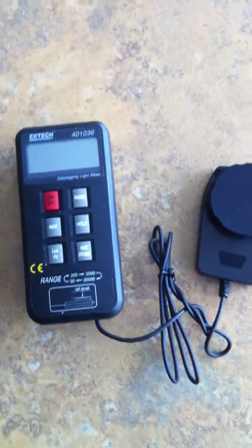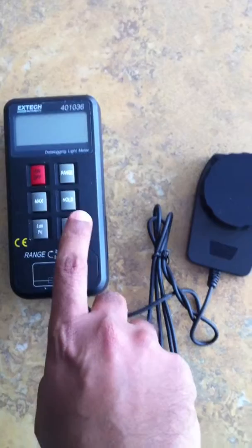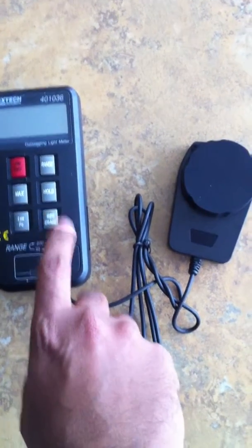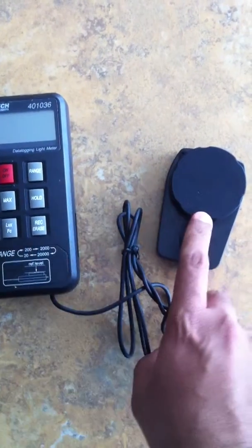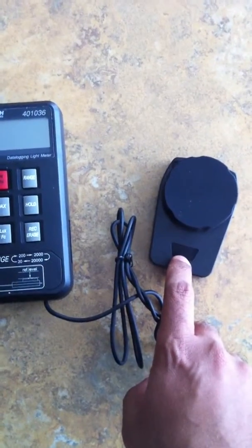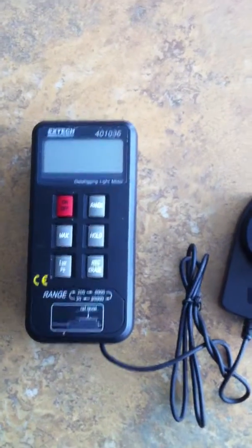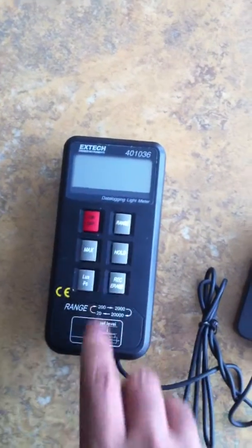It consists of two components. You can see in here, this is the data logger that actually measures the light, and this is the sensor that senses the amount of light and sends the information to the data logger. The data logger has six buttons, as you can see.